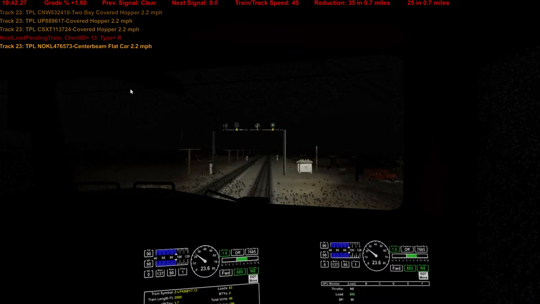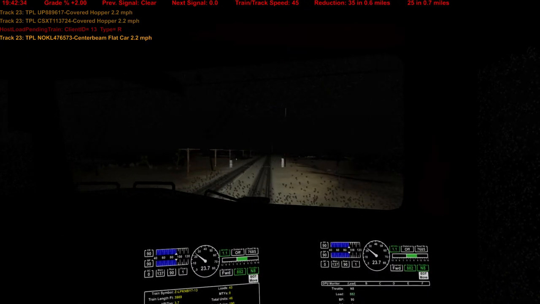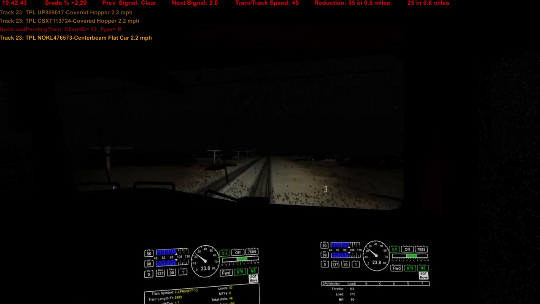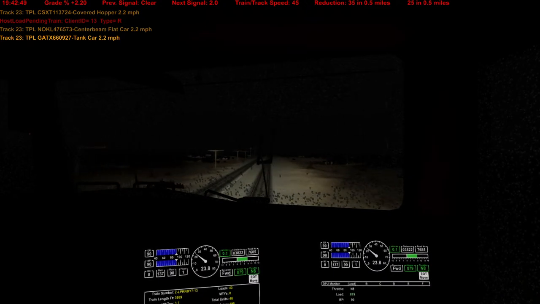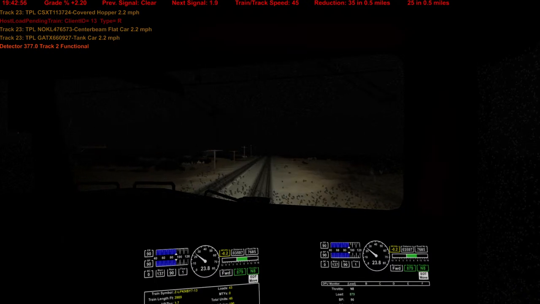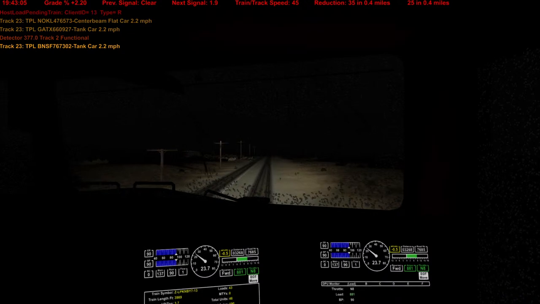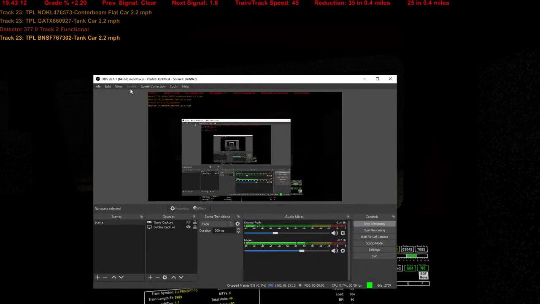So we're coming up to a 25 mile an hour zone. So it says reduction 35 and then 25. I don't know what the hell that means. UP detector milepost 377.0, track 2. Yeah, sounds good, switcher. Keep us posted. I know you will. I am broadcasting, correct? Yes, I am.